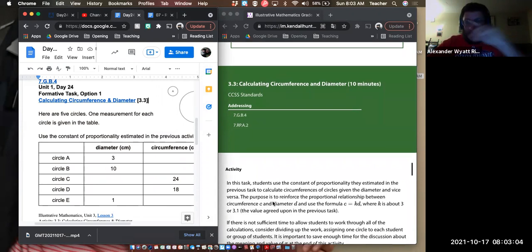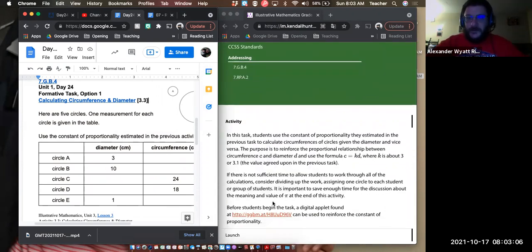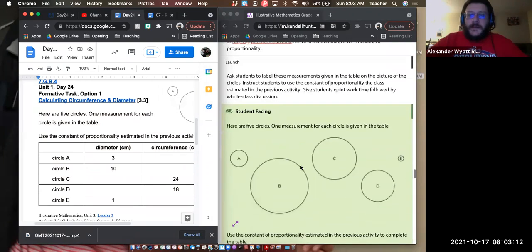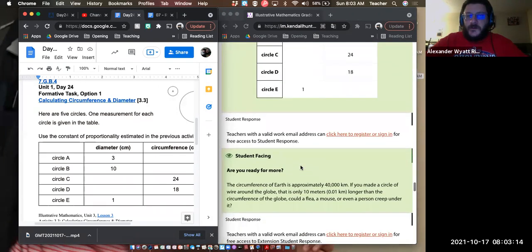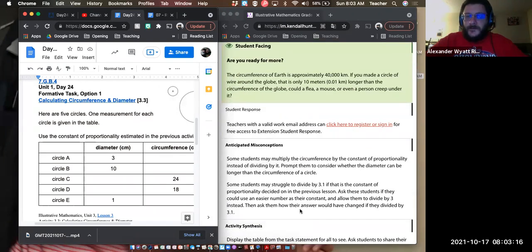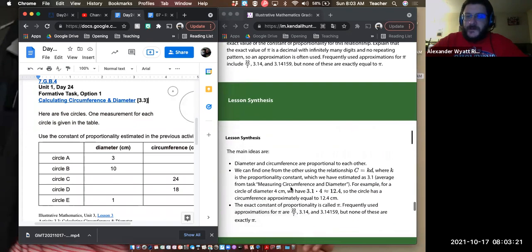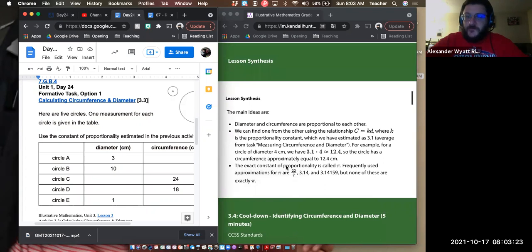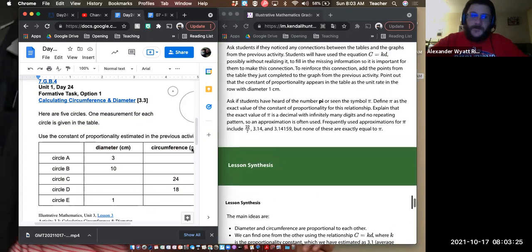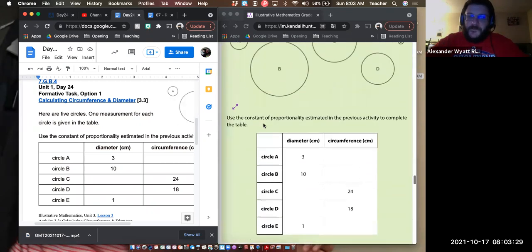Now, what this does is it gives you the behind the scenes look, so you can read about the why, and then afterwards you can take a look at the misconceptions, the synthesis, so that you have a better understanding of it, and it gives you more information. But you have to do that. Me, I'm just asking you to try it out. So you're going to come back up here.